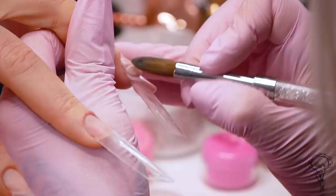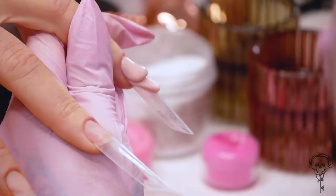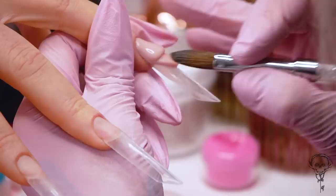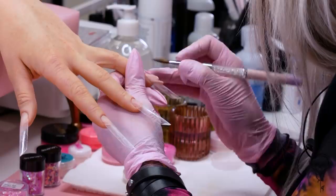So I went a little bit drier with this one, which is a little bit better actually. But I can still move it. I love the colour. Oh my God, it's a beautiful colour. Can't forget about the Fapex.